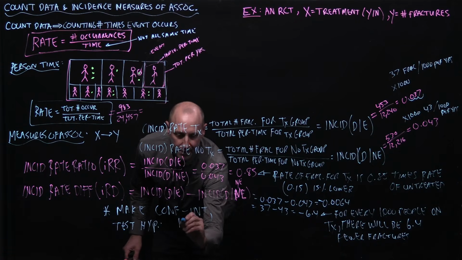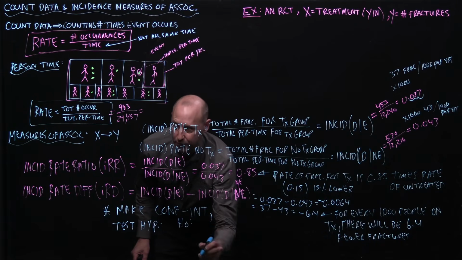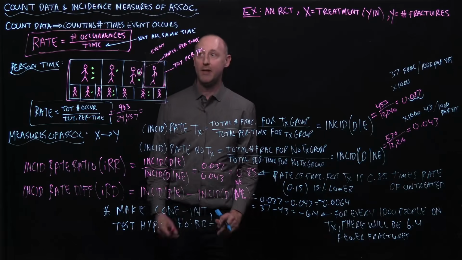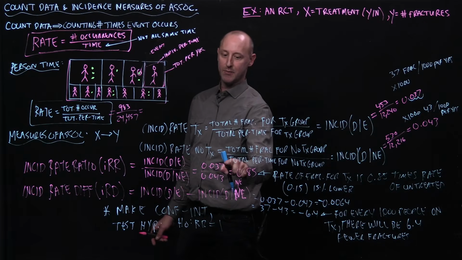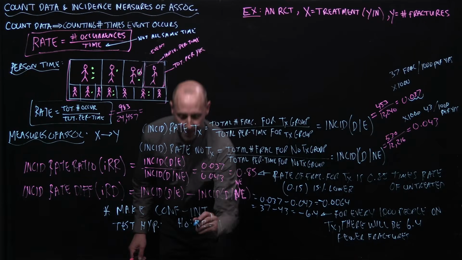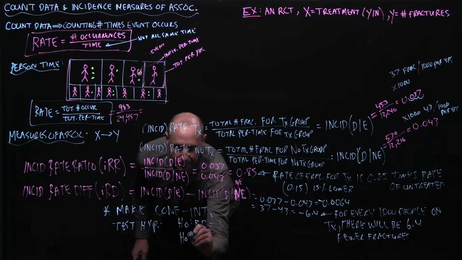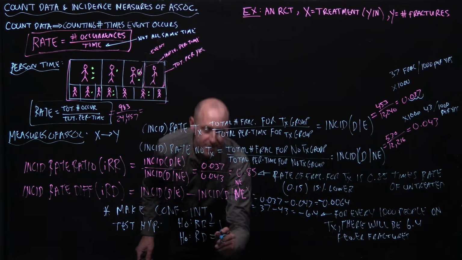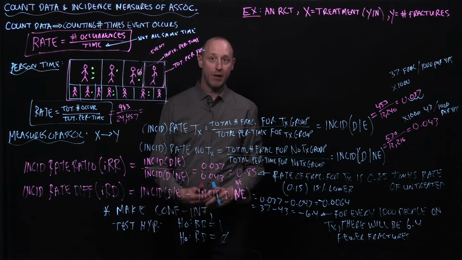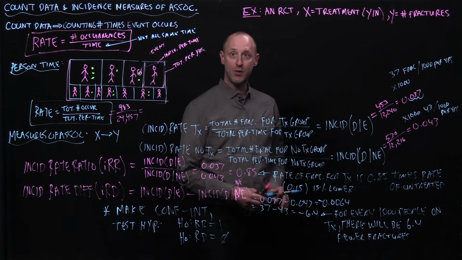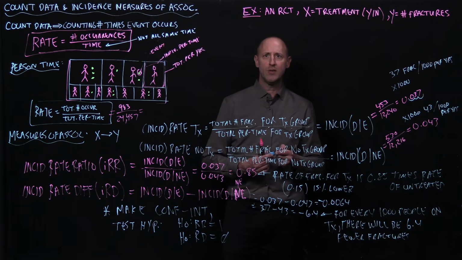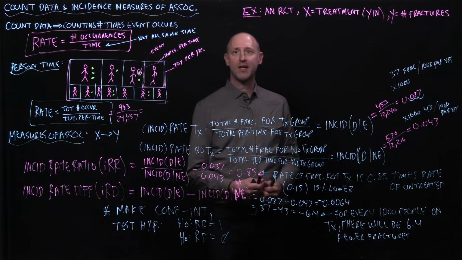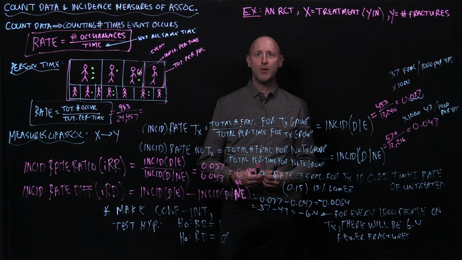Right. In the case of the rate ratio, we can test a null hypothesis that it equals 1. Right? Equaling 1 tells us the rates are the same. Or for the rate difference, we can test the null hypothesis that the rate difference equals 0, right? Or that there is no difference in rates. These two rates are the same. Okay, so we can do those in the same way we did before, tacking a confidence interval onto these or testing a hypothesis about it. And we'll look at doing those using software.